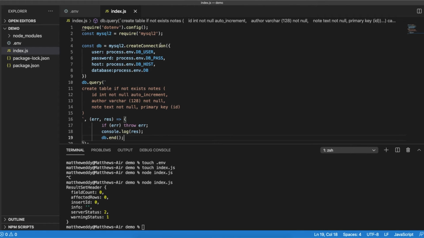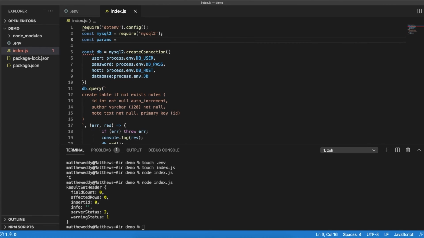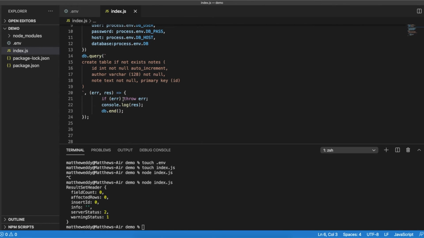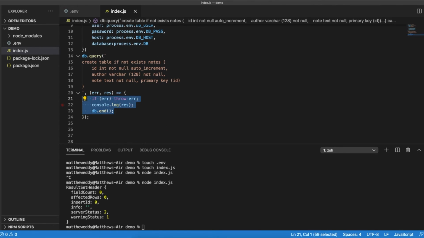I'm going to scroll up to the top and create an object to represent the note. Next, I want to come down here within this callback function. I'll go ahead and run my second query.